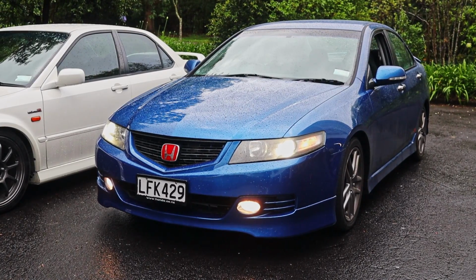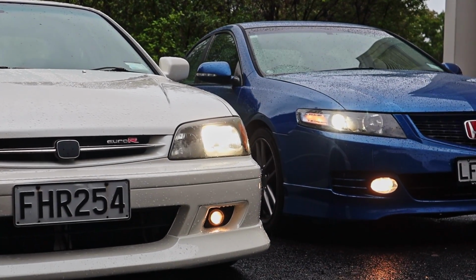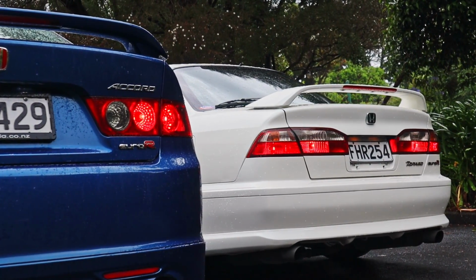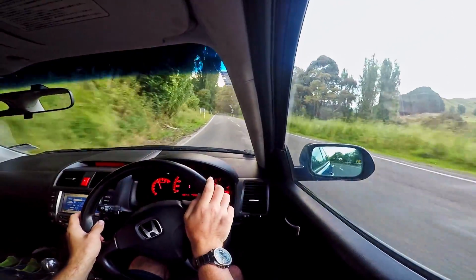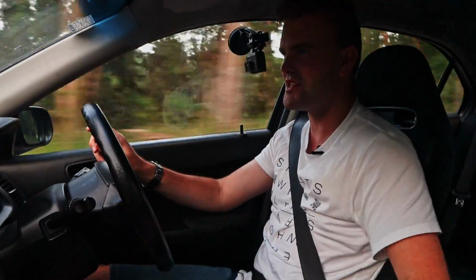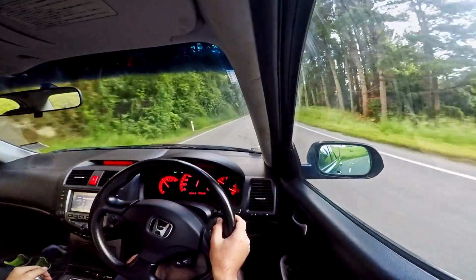The CL7 is the slightly more refined, newer, slightly more featuresome example with more revs, shorter gears. But the CL1 is the slightly more raw, more torquey, more old school driving experience. And if you long for that 90s sports sedan driving experience, then the CL1 is definitely going to cut it for you. But for me, just because the CL7 offers pretty much everything the CL1 offers except the torque and that more boxy look, it's the one that I will still be taking home.